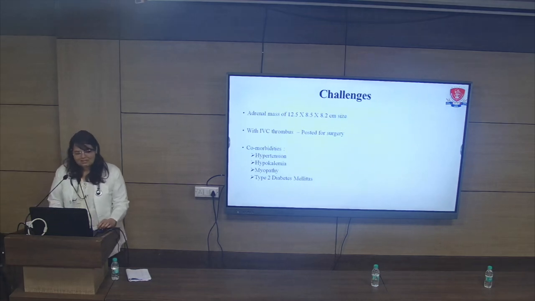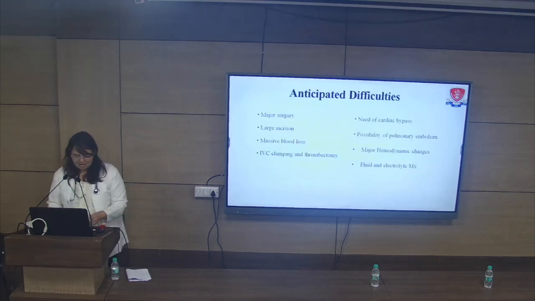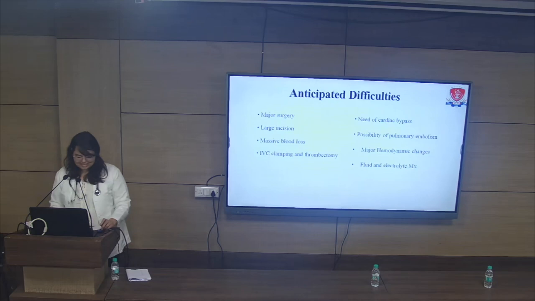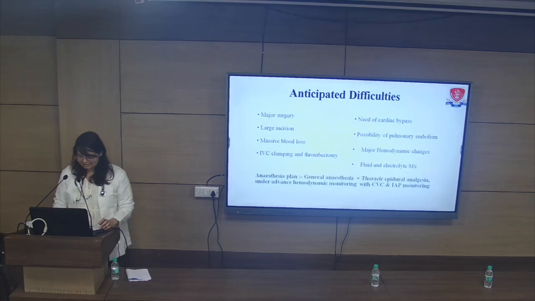Our challenges were adrenal mass of 12.5 into 8.5 into 8.2 centimeter of size with IVC thrombus, comorbidities like hypertension, hypokalemia, myopathy and type 2 diabetes mellitus. Our anticipated difficulties were that it was a major surgery with large incision, with increased risk of blood loss, risk of pulmonary embolism, chances of cardiopulmonary bypass, IVC clamping and thrombectomy, possibility of pulmonary embolism, major hemodynamic changes and fluid and electrolyte management during the surgery.